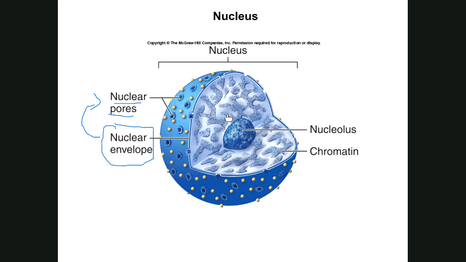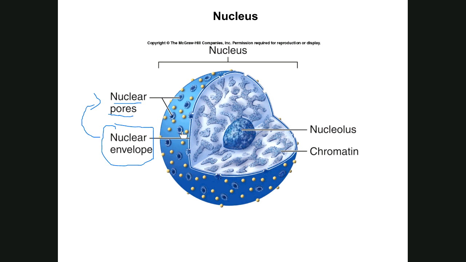And when you look at the nucleus, the reason for these pores is there are certain compounds and organelles that have to be transported out and into the nucleus. Okay, and if they're not lipid soluble, if they can't easily pass through the membrane part, the nuclear envelope, they'll be transported through these pores.